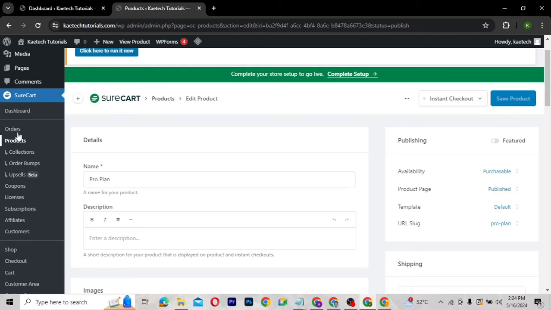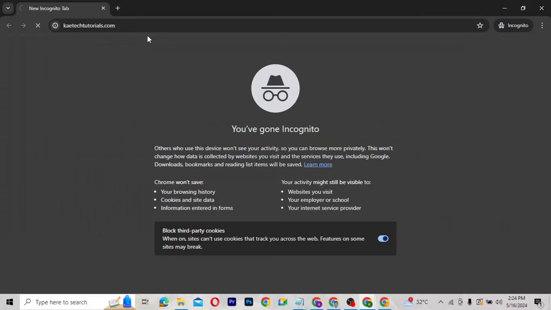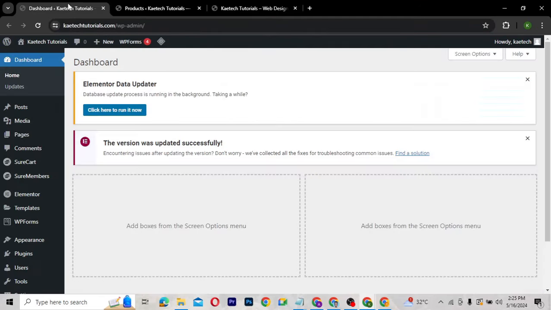So now we can go ahead and check our page. Okay, so now let's go over here and visit our site. So I'm going to open a new tab over here. I'm going to open the page in a new incognito tab. So I'm going to come over here and paste this one, go ahead and open it and see how it works. All right guys, before we go ahead to see how it works, we need to go back over here. So let's go back. I'm going to close this one.